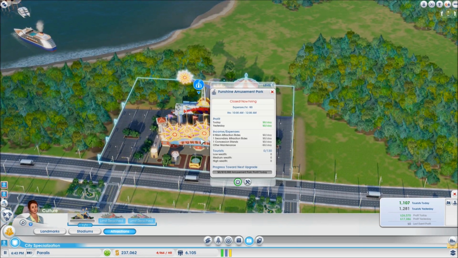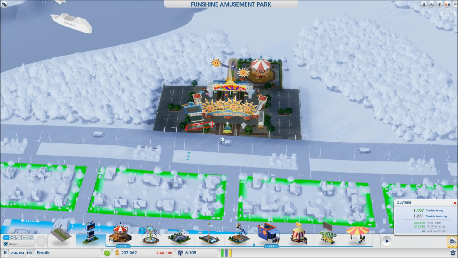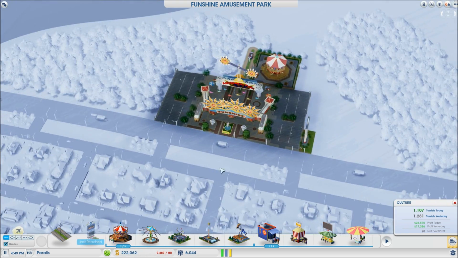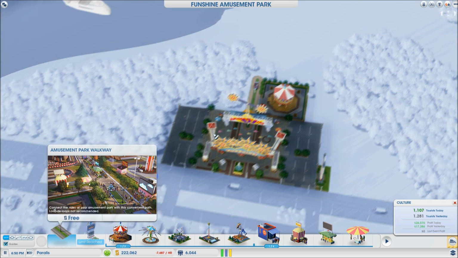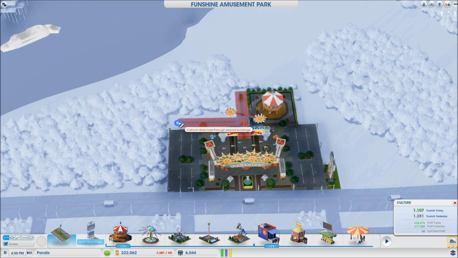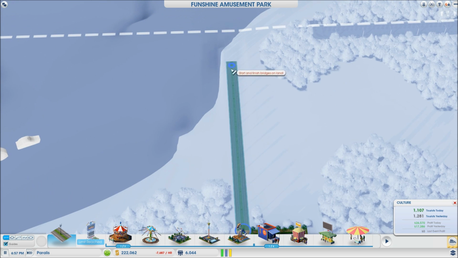Alright, so let me see now. We got this sign, which, you know, I love signs. I'm gonna place it down here so everyone can see it. That's the Sunshine Park, or Sunshine, or whatnot. How the hell do we upgrade the roads, though? Are we, like, putting them... Alright, I get that. All right, so there's a main road here. I'm just gonna put it back here somewhere. Like that.